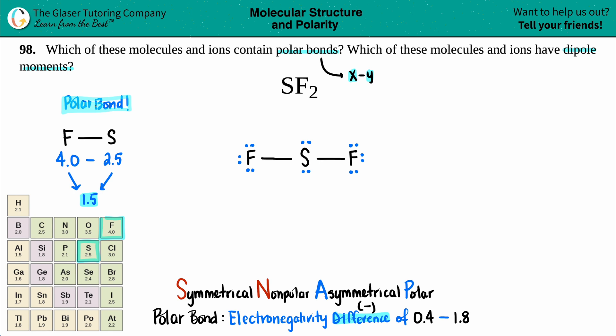Now we just have to find out whether we have a dipole moment or not. Now a dipole moment can only be found when now we're just taking it out of the bond realm and we're looking at this molecule as a whole. Dipole moments mean that as a whole, there is a pull of electrons towards one side of the molecule. So if you do have a dipole moment, you will be a polar molecule.